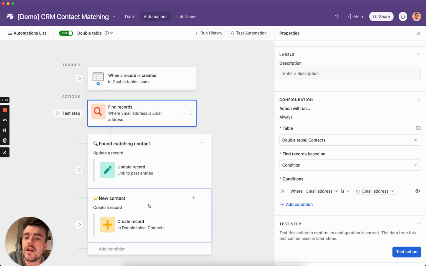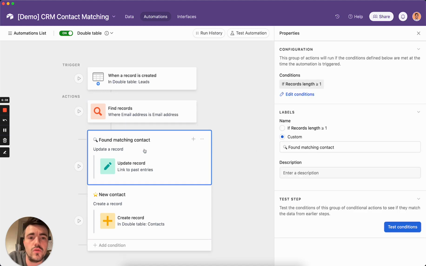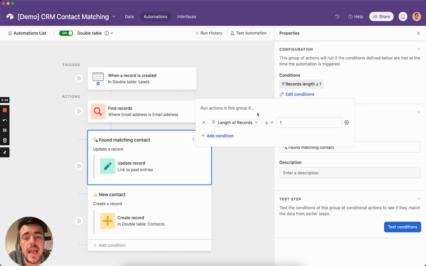We then have two conditional groups. The first one triggers when it found a matching contact. And that is saying here that find records is greater than or equal to 1. You might want to add some validation later on to check for duplicates, because if you found more than one contact with the same email address, you've probably got some bad data in there.